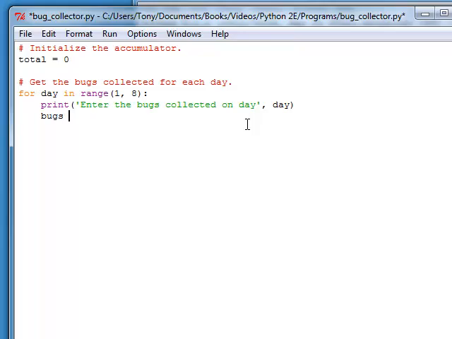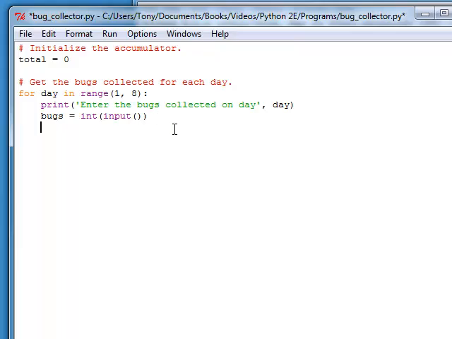So let's have a variable named bugs, and the number is going to be an integer. And there's the statement that gets the input. So the print function will display this message, enter the bugs collected on day 1 or day 2 or whatever iteration is happening. And then the input statement will simply read the number from the keyboard.